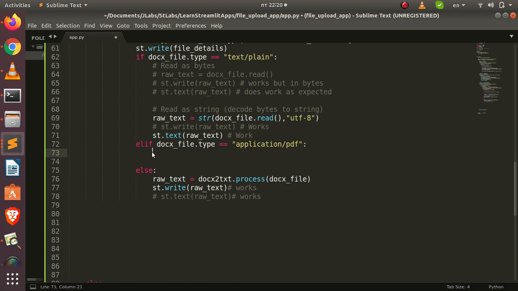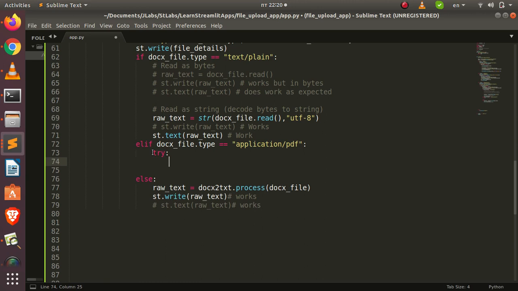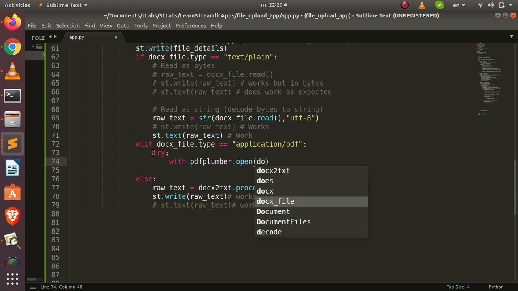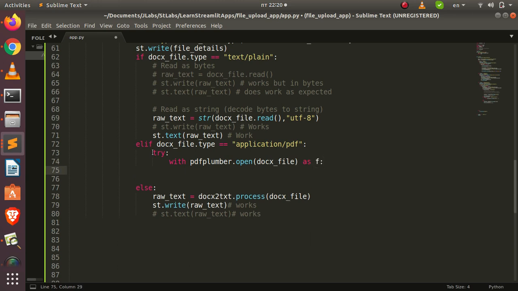Then what we're going to do is use that particular file format to open it, right? So we can just go with try except, right? So I'm going with pdfplumber.open, right? That is something simple because there is a file. It's going to see it as a file, so you can just open it straight away. Like in case you're using pandas, you'd open with read_csv. So open, then the file. That is all, right? That is how to read it. Very simple. Open as, let's say, f, right?